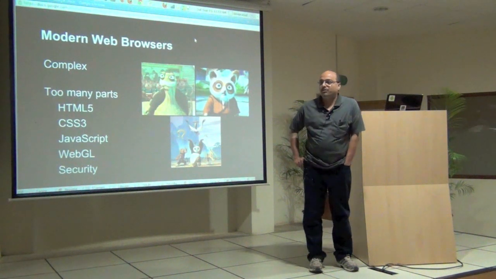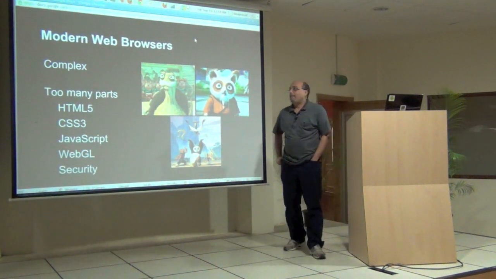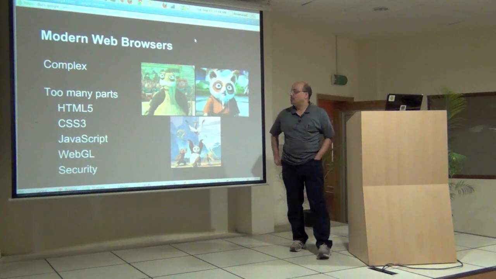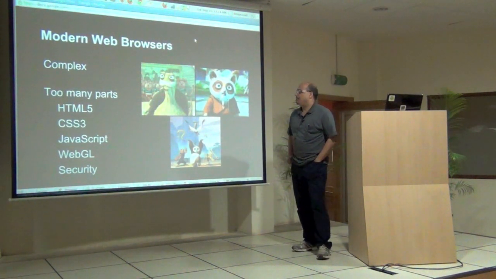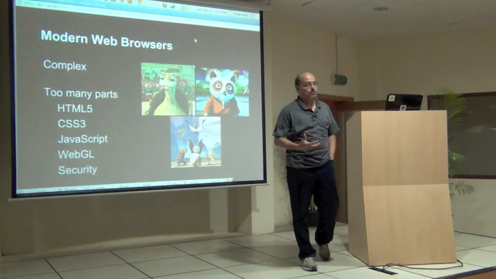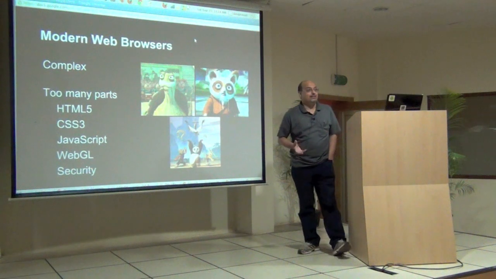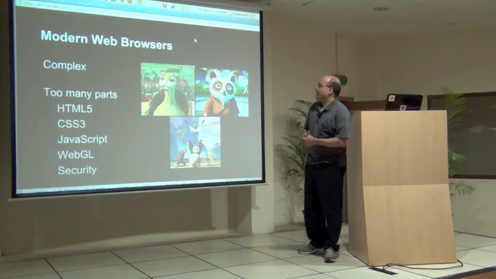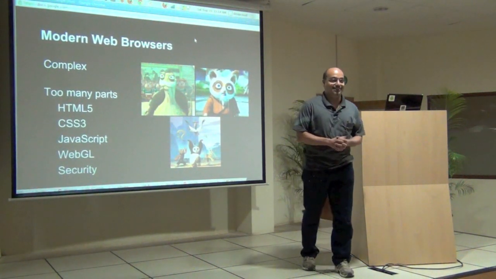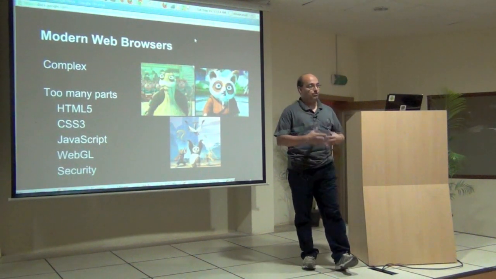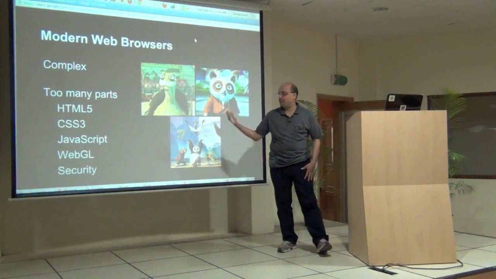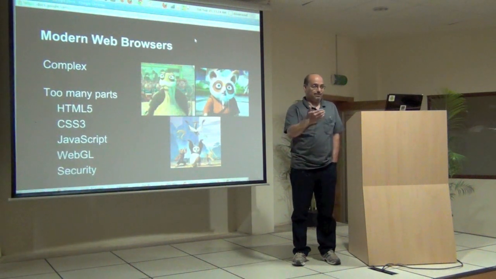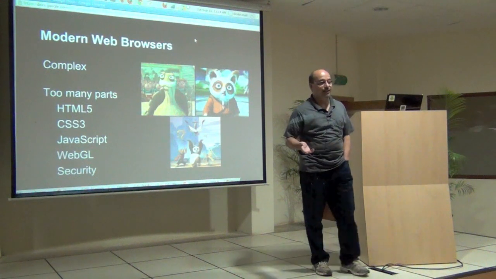As Sunil was saying, modern web browsers are very complex. He was mentioning a few things about how JavaScript runs everywhere and some things with browsers. The basic thing is that there are too many parts working within the browser today. They are not complex just like that. By design, they are very complex because they do many things. Browsers are like operating systems these days. They really have a virtual sandbox, a virtual machine which runs all these kinds of things: HTML5, CSS3, JavaScript, and for those who like games or newer technologies, WebGL, and of course, security is always a concern.